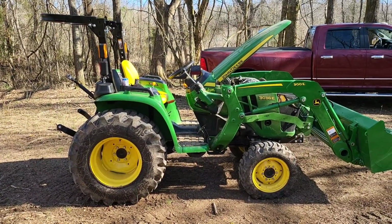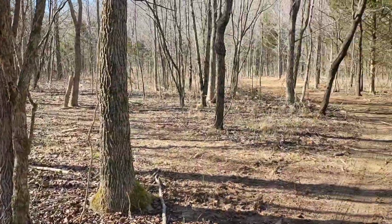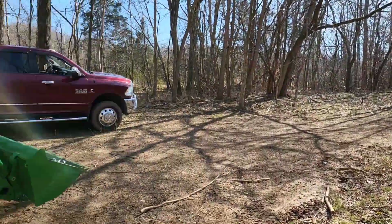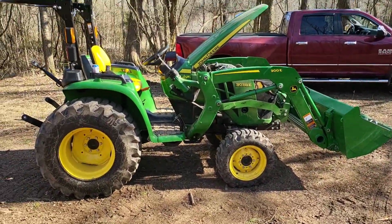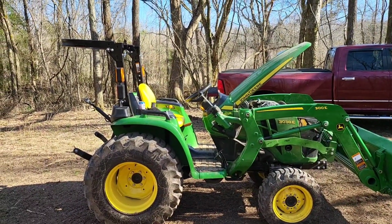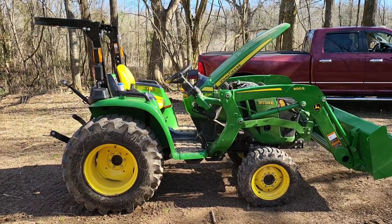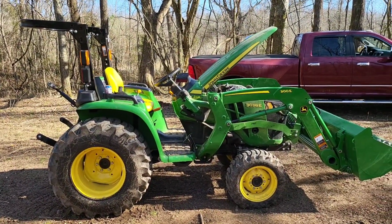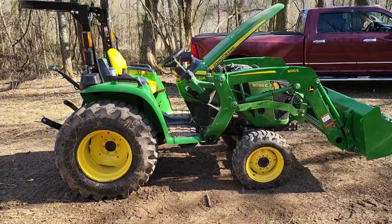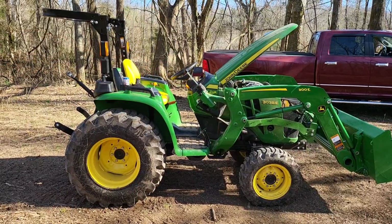You're not cutting in roads and having to maintain them with gravel and all that stuff, because the bucket is tiny. You're going to be making 1,000,001 trips. So like I said, it's perfect if you just have a very big yard or a very large field, and you just want to maintain that. You need to do a little bit of digging. You can use the backhoe to pick things up, but it looks very utilitarian for what it is, but it's not nearly as durable, and it doesn't have the grunt that this thing has.